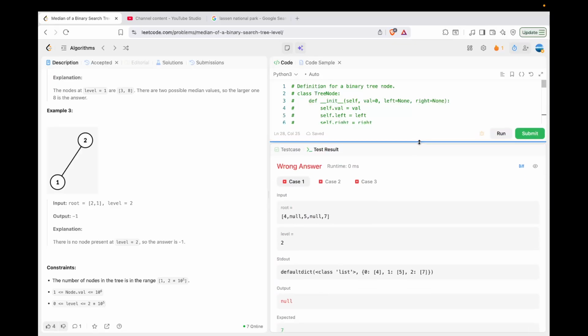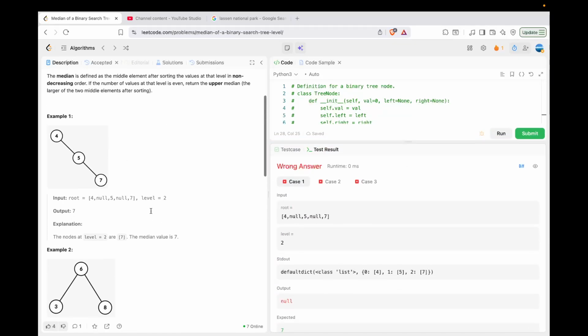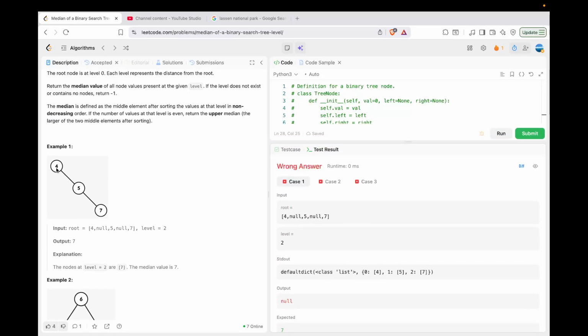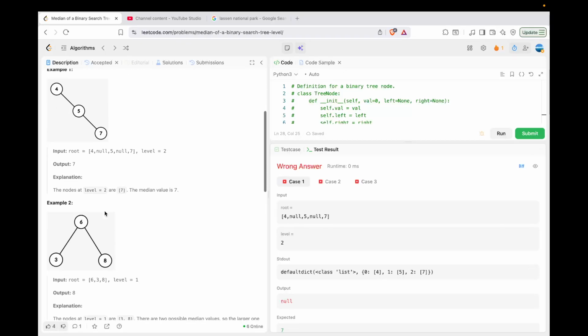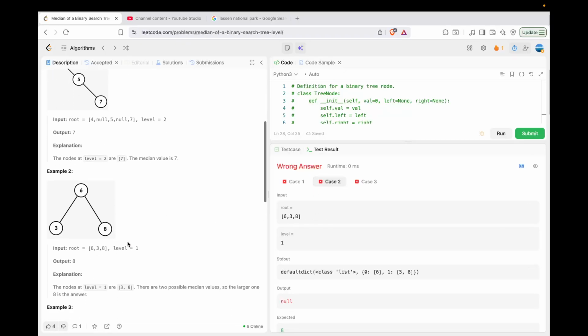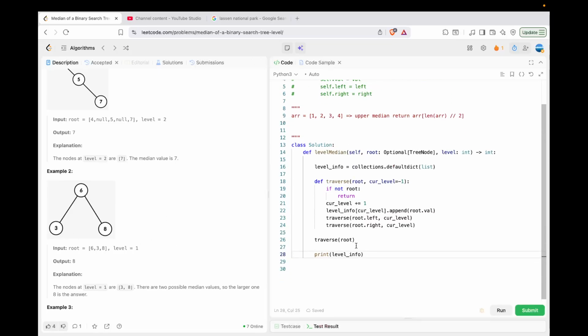If you look at it here, for the first example, level 0 has a 4, level 1 has a 5, and level 2 has a 7. For example 2, level 0 you have a 6, and level 1 you have a 3 and 8. Notice that because of the way we write the solution, we didn't take into consideration the order.